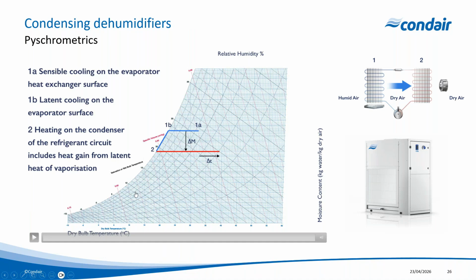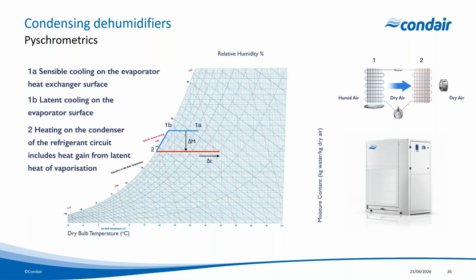So we know that if we go any further down, what's going to happen is that condensation will freeze on the evaporator coil. So you end up running defrost cycles, and you do more time defrosting the unit than you do dehumidifying it, so it becomes ineffective. So condensing dehumidifiers are typically used where they're effective, where the ambient temperature is over 20 degrees C and the desired set point is 50% or above. So lots of applications where that's really useful.